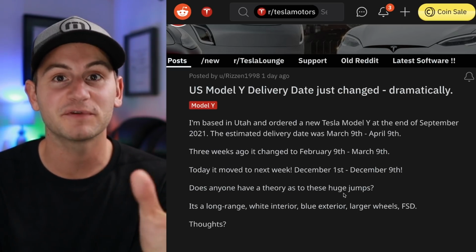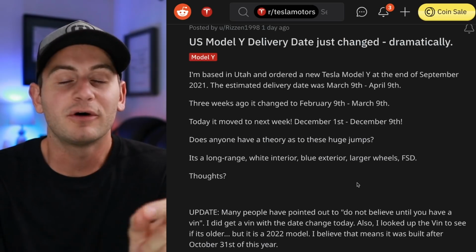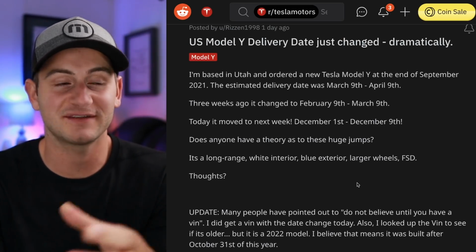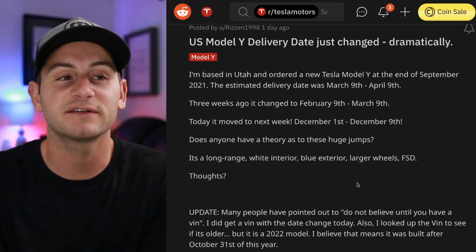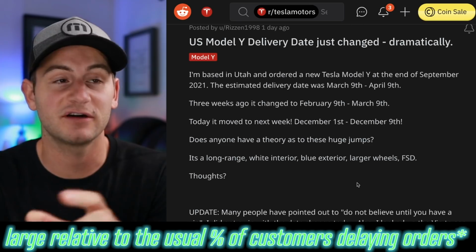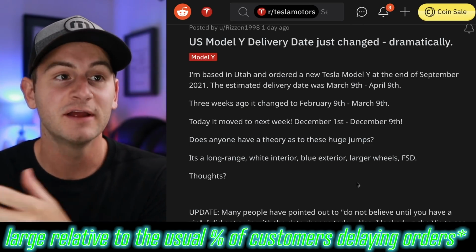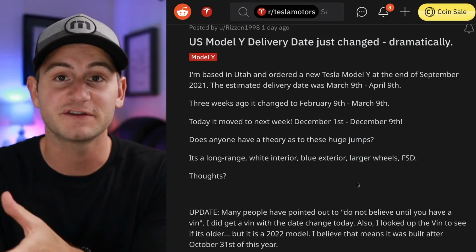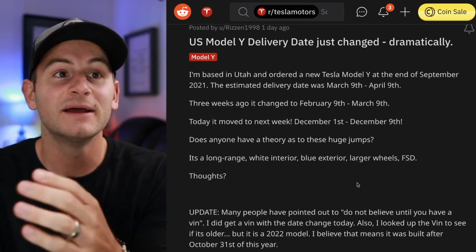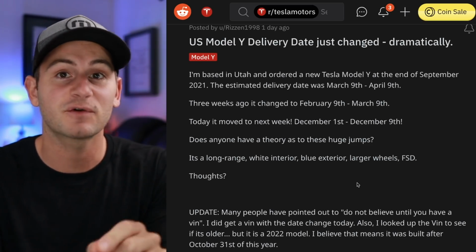So if a lot of people start delaying their delivery, then other people might be bumped up in the delivery timeframe. Now, of course, it's not that simple. There's much more that goes into it, all the way down to the different components and the availability. However, I just wanted to point this out because I do think for Q4, this is something we have to keep in mind, with a large percentage of United States customers potentially delaying their delivery and order until next year. Meaning that yes, Q4 we think is going to be very strong, but this paired with the new Tesla strategy of trying to flatten out that delivery wave might show a little bit of weakness and maybe a slight revision down for the expectations for Q4 deliveries.